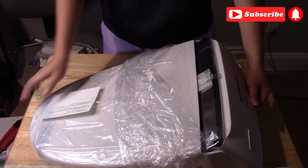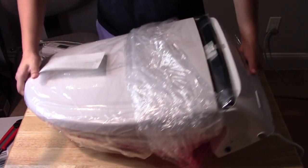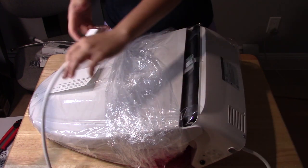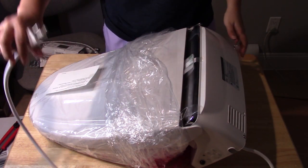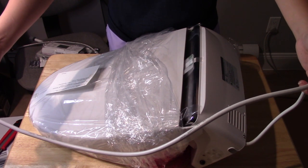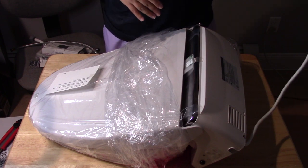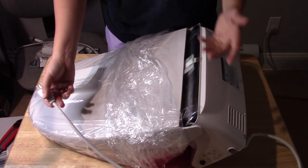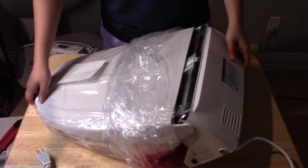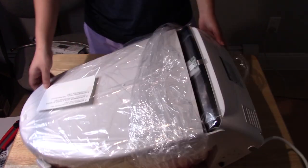So it looks amazing — it's pretty large and light. I'm happy that the power outlet cord is not that long, probably about four feet. I'm glad that the power outlet is on the left side, the same side as the cord, so it should be long enough. Let's get started and set it up.